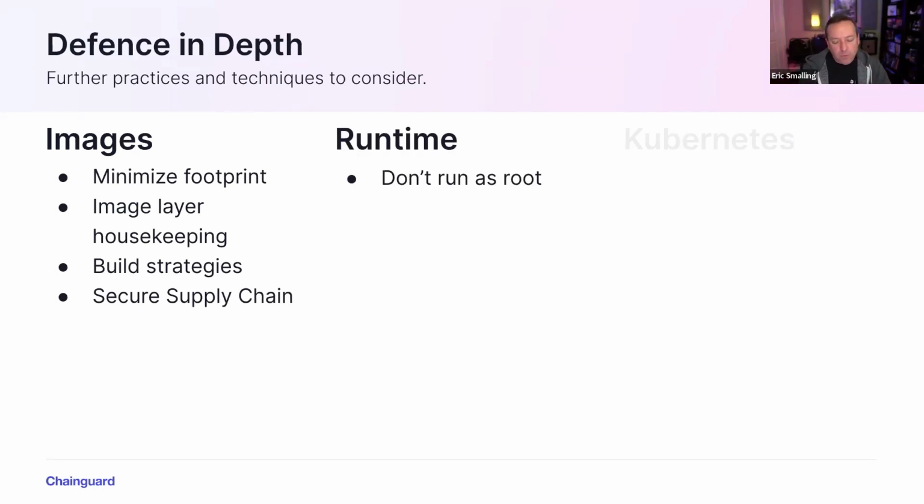Now, when we get to runtime, there are things like don't run as root. And we joked at the beginning about containers being secure by default. They're not. And because I was root in that example, I could do things I couldn't do if I wasn't. So let's say using apt-get to install nmap. I could have proceeded and done that, but I couldn't have if I wasn't root in there. Not easily, at least. Also, if somebody does accidentally bind mount a volume from your host into the container and you're UID 0 in that container, you now are UID 0 outside, unless they're really advanced and they're using user namespaces, which I've not seen being used in the field much at all.